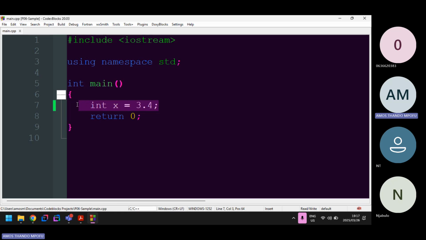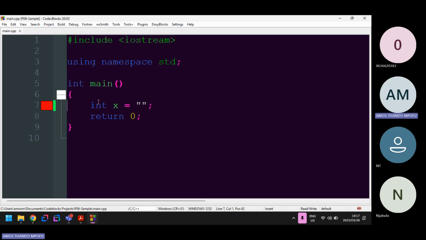But this is wrong over here. This is very wrong because the moment you see a dot, that's a double. So you're trying to put a double into an int. So there's a problem there. Or let's use a string. Maybe it's going to complain more if we use a string. Yeah, but C++ is weird. I don't want to lie. It should have complained with the double. I don't know why it's refusing to complain.